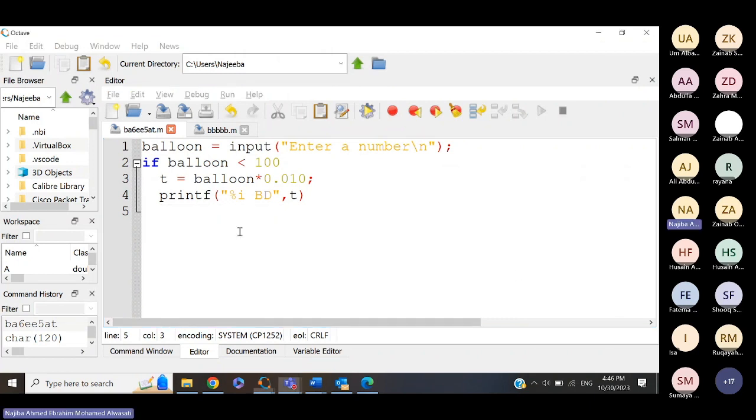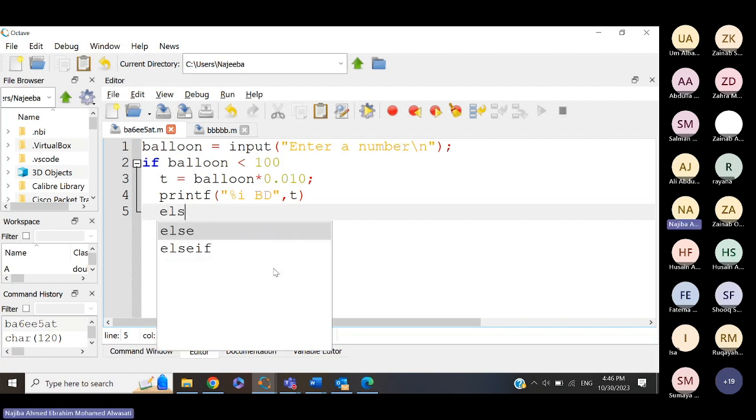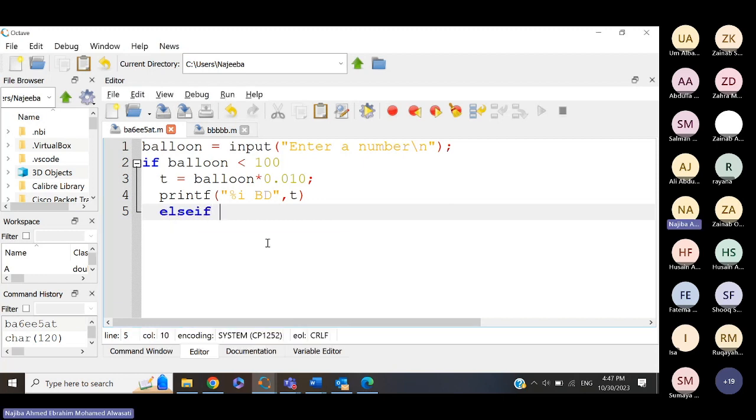Now, the second condition, I will have with else if. Make sure that there's no space between else and if. As you see, Octave will not give you an error message within the code. It works, it's blue, it looks perfect, but make sure that it's elseif. I prefer that when you are typing, whatever is showing here, you just click on it and choose it. So elseif.